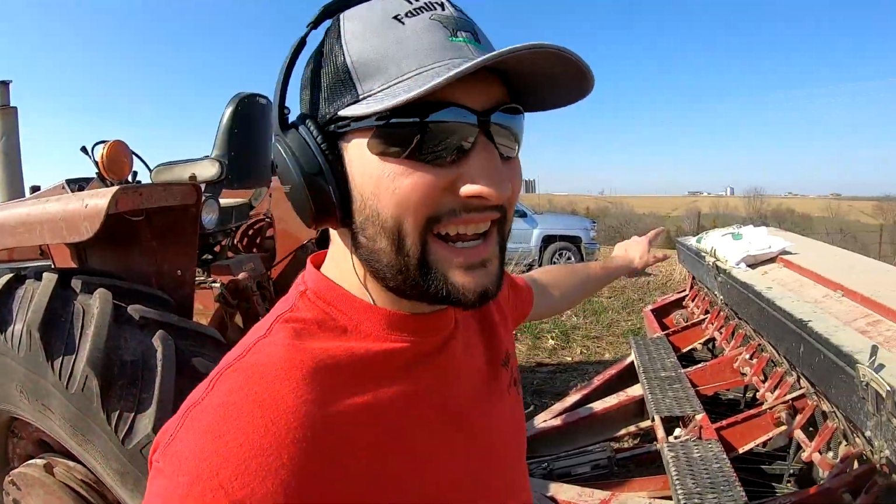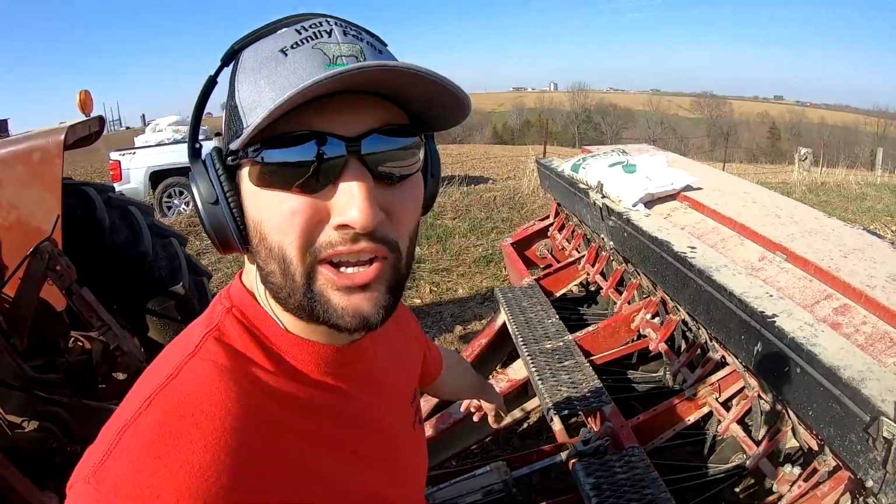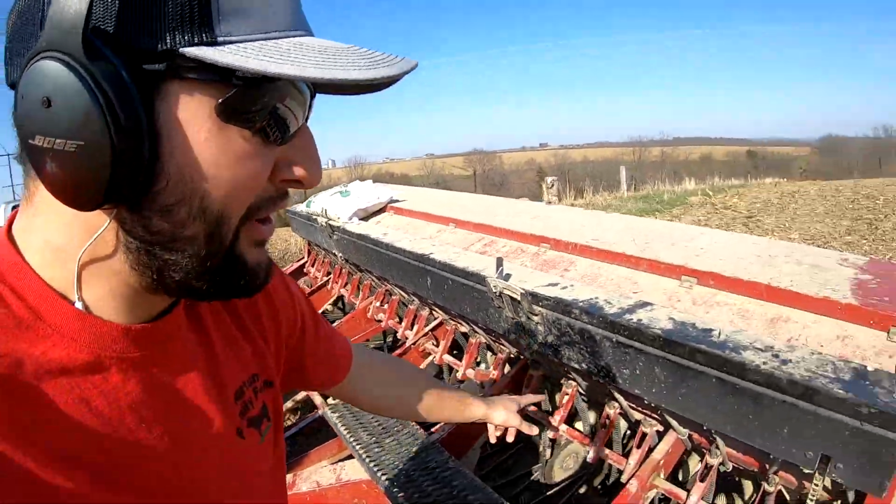All right, let's get going. I got some alfalfa in here. I got some oats in the back. I got oats in the hopper, so let's get moving. How this drill works, it's just got one hydraulic cylinder, twists a rock shaft, which sets all the drill units down, and also disengages the clutch to start drilling. You'll see.